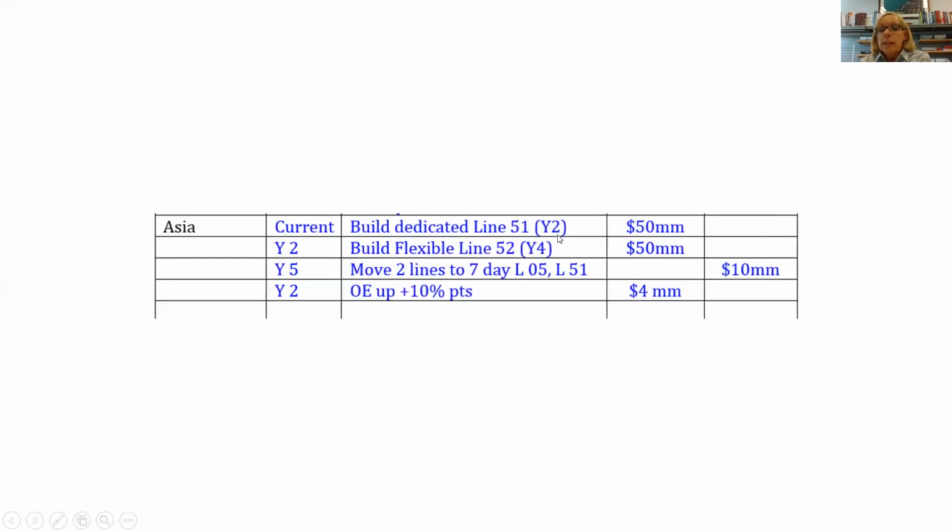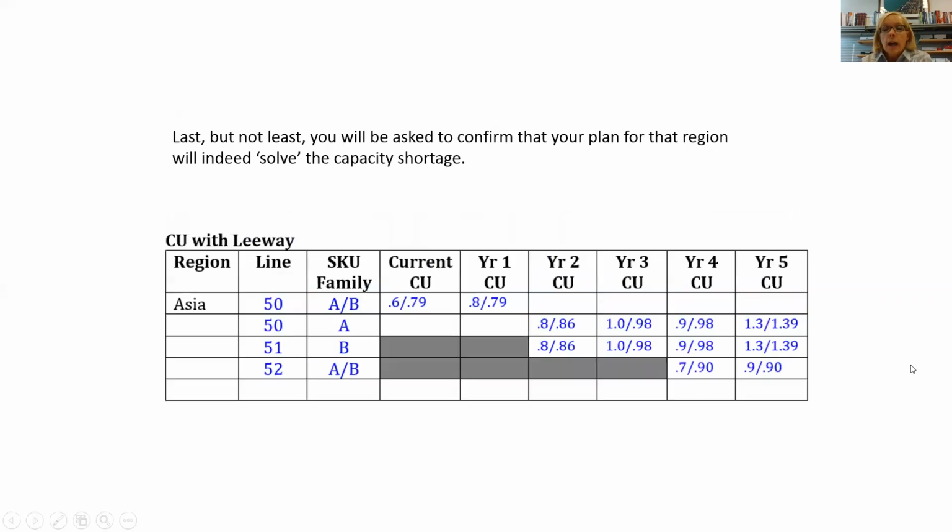I'm getting a little bit ahead of myself, because whichever one you do here, you're asked to expand and confirm that the plan for the region will work. Even as it relates to a homework or an exam, we're not going to ask you to do all of them. We will ask you maybe to do a couple, maybe one that's not so complex, like North America or Latin America, but almost always you'll be asked to do one where we've got this exponential growth that's a little bit trickier. So let's look at what happens here in this table, and I'll go back and forth between these 2 charts. I'm going to post this presentation under today's lecture, so you'll have it and can print it out if you want to look at it yourself.